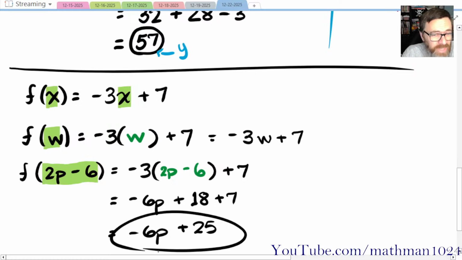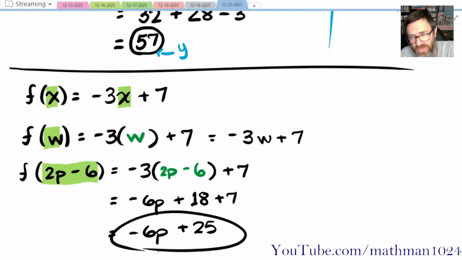Again, nothing to solve here. You just plugged in an expression and you got out another expression. Now if I'd plugged in a specific number, like 3 or 2/3, then I would just get out a constant, right? But again, I just want you to see how we do functions. Whatever's inside the parentheses is what the variable gets replaced by, and then we just do the arithmetic or the algebra to finish.